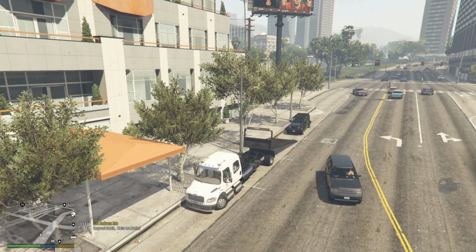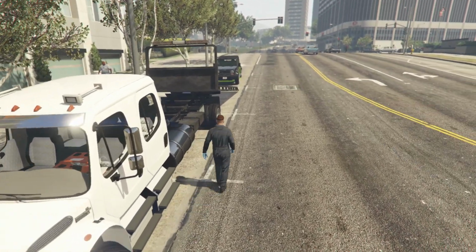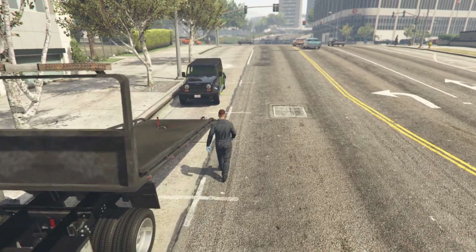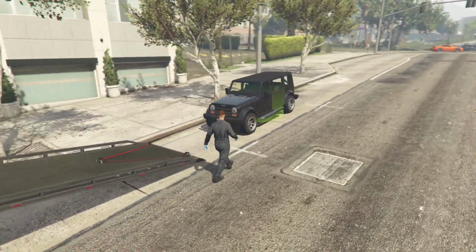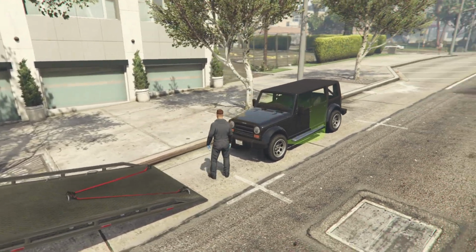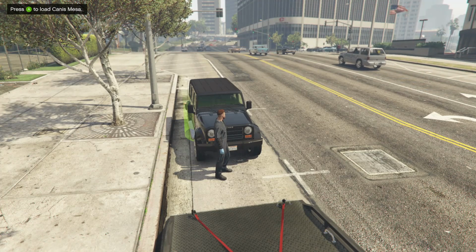We're going to wait for the car to go by. Let's go ahead and get out. Now let's walk up to the vehicle. And it'll prompt you. Now, if you're using controller, it'll prompt you if you get right there. A will load it on your controller. X on the keyboard will load it.